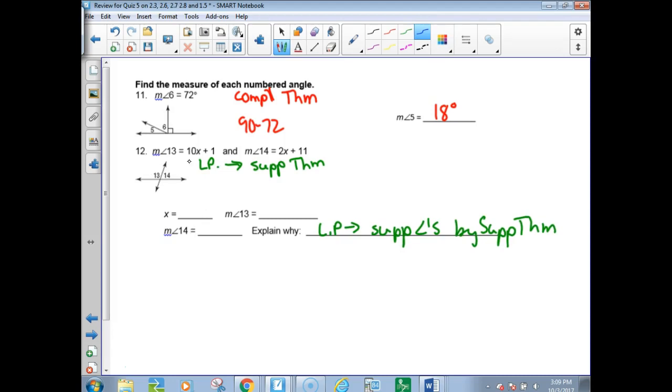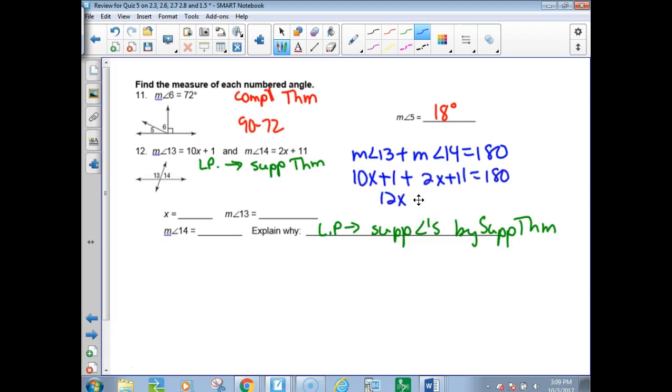Okay, so then I'm going to add these guys up. So since the measure of angle, you don't have to write this step, but I'm going to write it. The measure of angle 13 plus the measure of angle 14 is 180 degrees. We make a substitution for the measure of angle 13. See what I mean by substitution? I'm trading this into here. Plus, this one's 2x plus 14 is 2x plus 11. I substitute those in, I simplify. Okay, and then I subtract 12, and I get 12x equals 168. And finally, I divide by 12 on both sides, and I get x is 14.